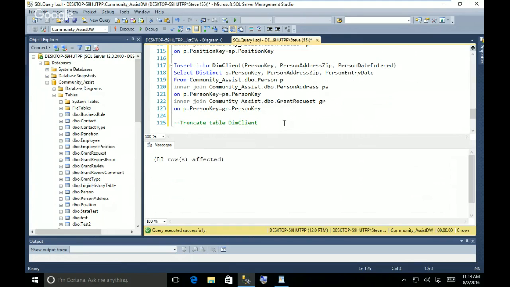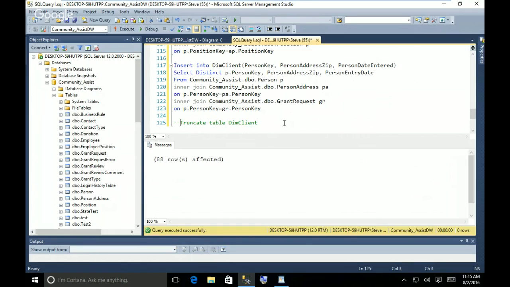If you use truncate, it won't do it if there are any key constraints. So just run the insert again.